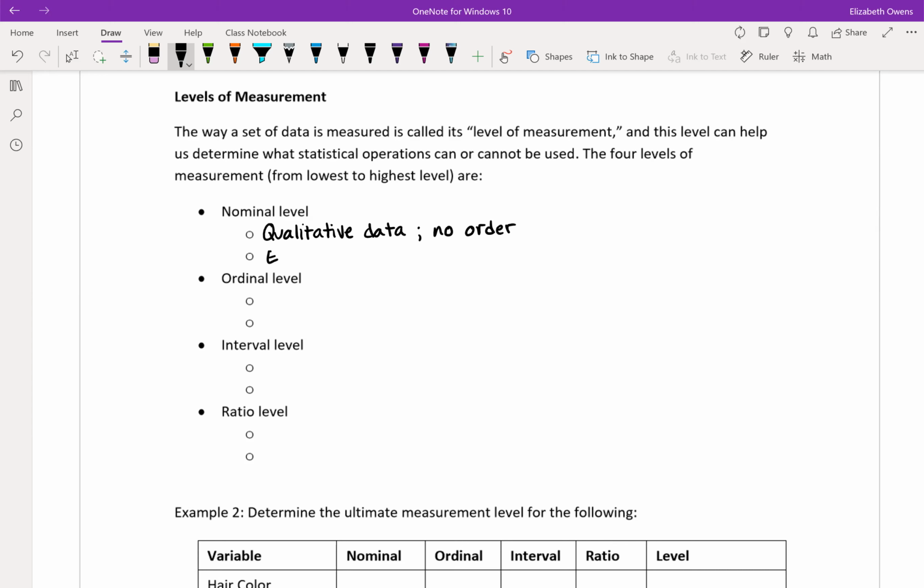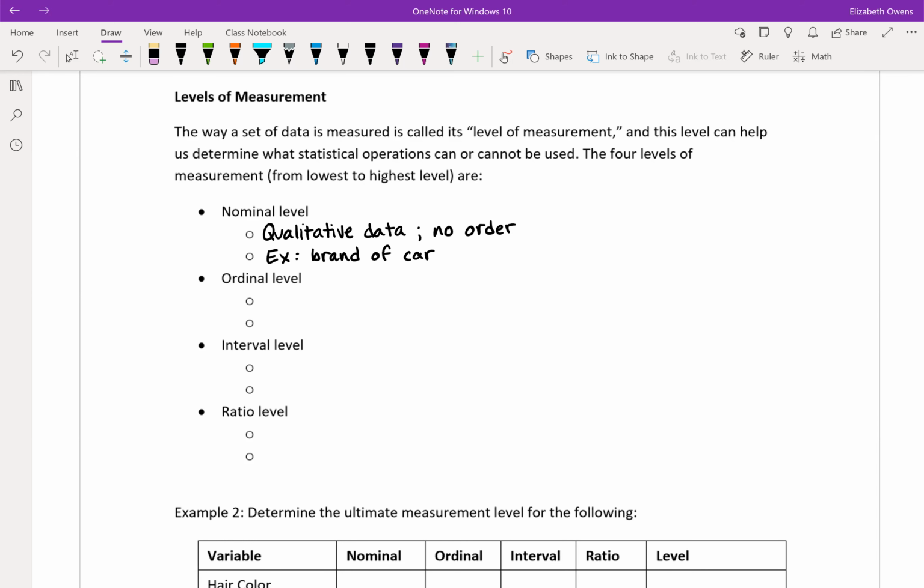So, for an example of this, we could do something like different brands of cars. The data points would be different brands like Toyota, Honda, Jeep, etc. And there is no strict order for how those have to fall into line. It's not like Toyota is number one and then always Honda is number two and Jeep is number three. No, there's not a set order. You could list those names in any order and still have a meaningful result.